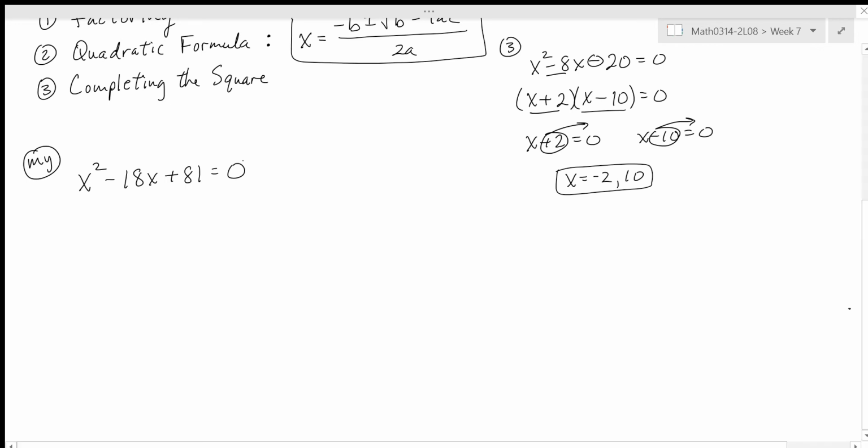Now, does that problem look a lot like the one we just did? Is it equal to 0? Is it factored? No, but I think we can factor it because it is a standard trinomial. What are the signs going to be? Yeah. Both negative. X and X. 9 and 9. Now, do y'all notice that those factors are identical? So do I have to set them both equal to 0? No, but if I did, I get the same number, right? So in this case, we're only going to get x equal 9.